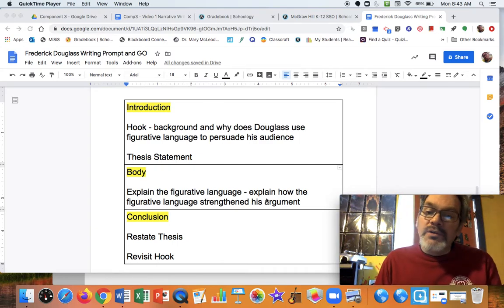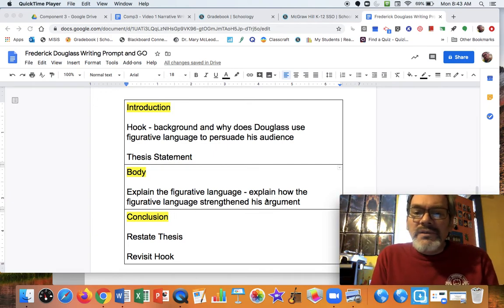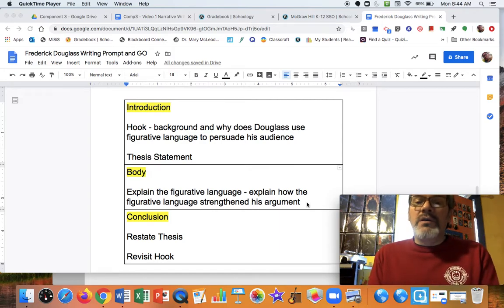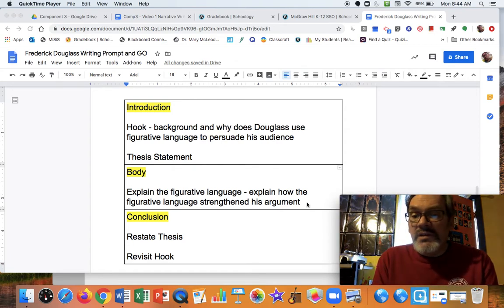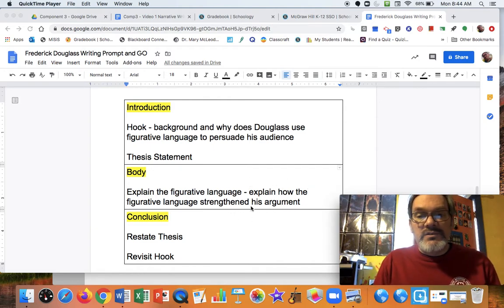And then I'm going to do what the prompt says, the second thing: how does that figurative language strengthen his argument? And the reason it strengthens his argument is that it gives the audience or the reader a visual to understand someone else's torment or someone else's anger or agony. And so the idea of being stuck in a pit and not being able to dig yourself out symbolizes the torment that he is going through in his mind because he is in the pit of slavery and he can't dig himself out to freedom. And once he knows this, he's stuck in that pit. So that's how you would do both of those.